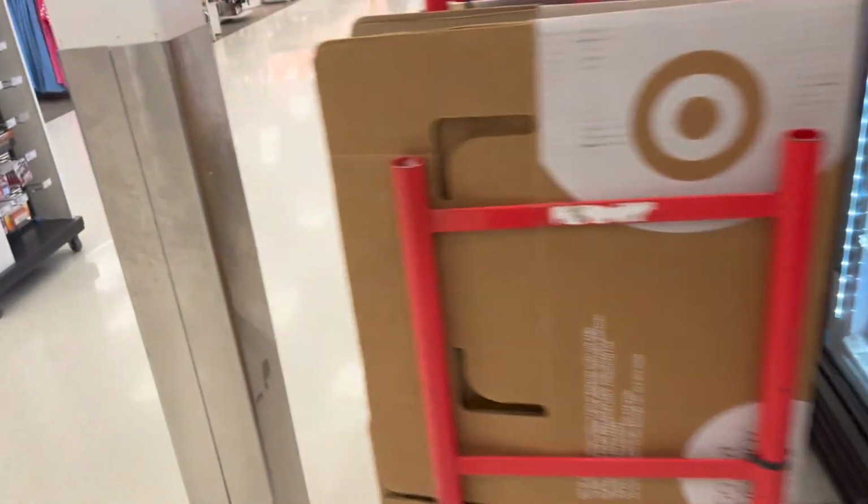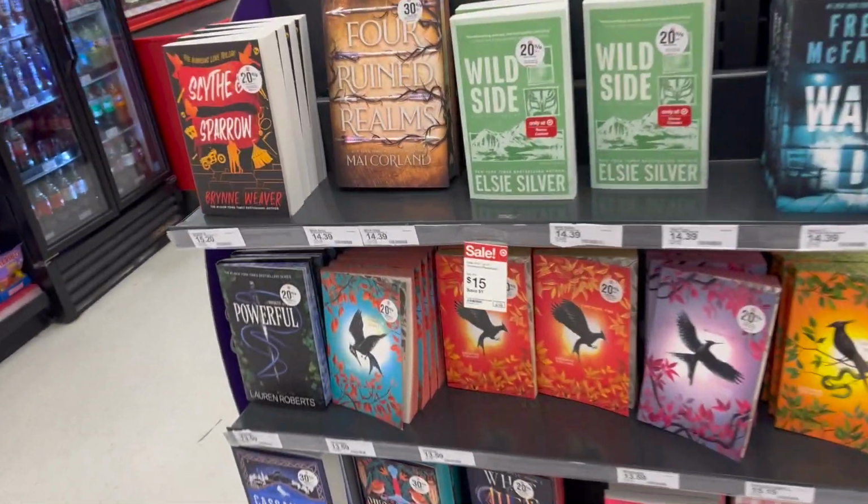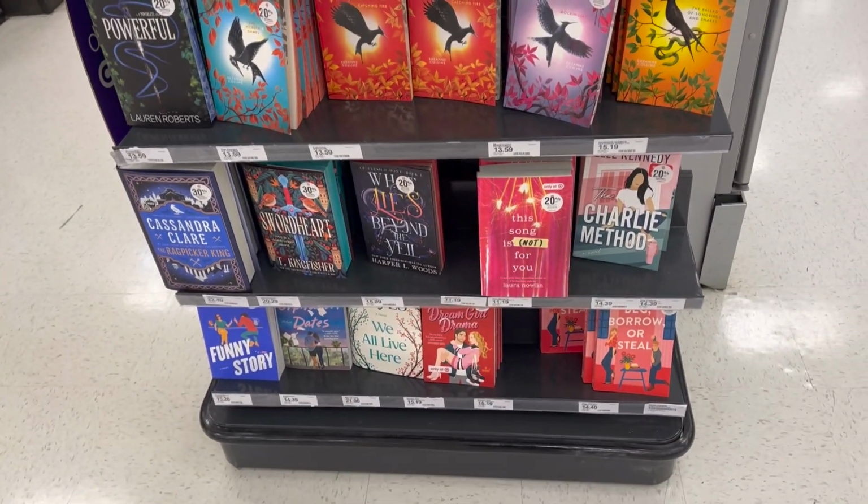Like I said, this stuff here is all the boxes for it. So they're really switching it out pretty often. It's not like one of those things where it's the same stuff for weeks and weeks on end. Every week there's something else kind of randomly put there. And right here in the front where the movies used to be, I always check here at the books to see if anything changed. I don't see anything different this week as far as I can tell that I don't remember seeing.